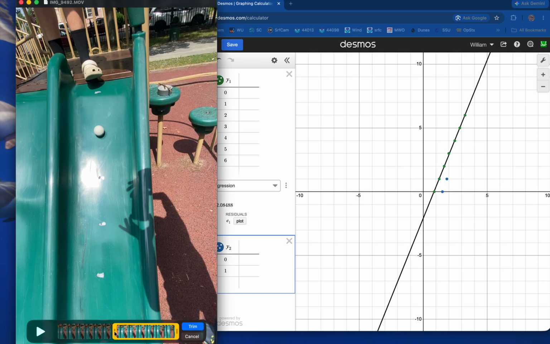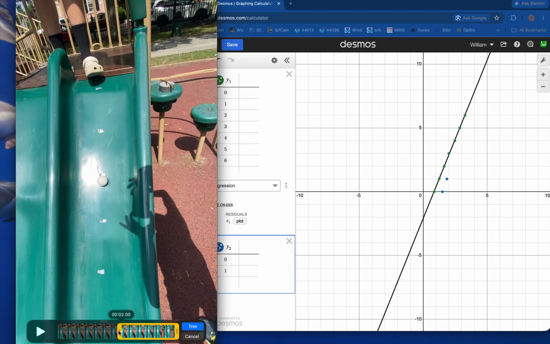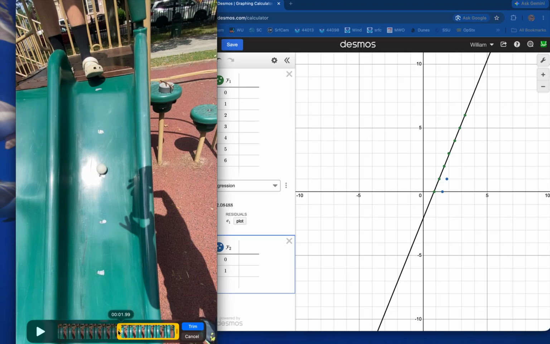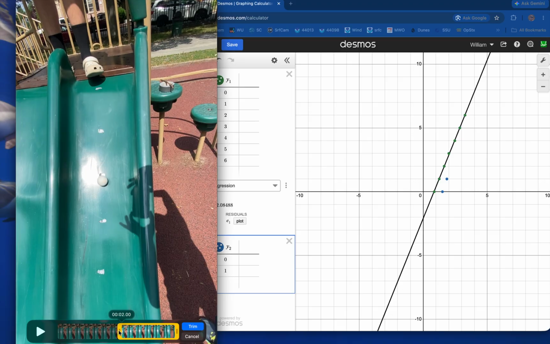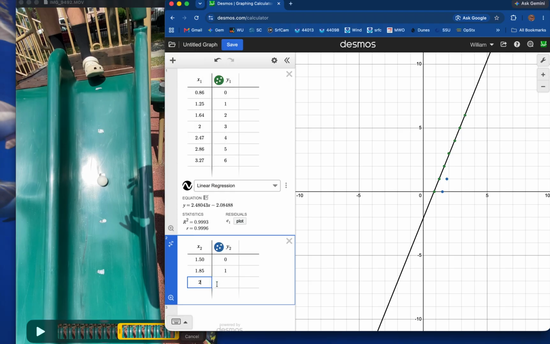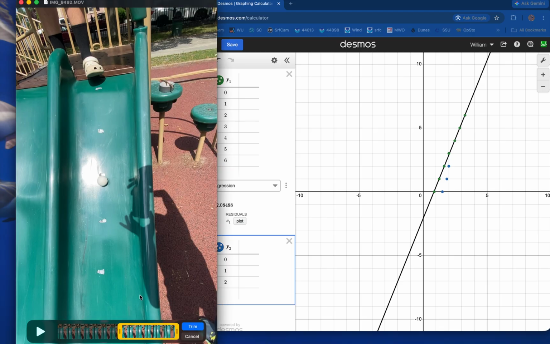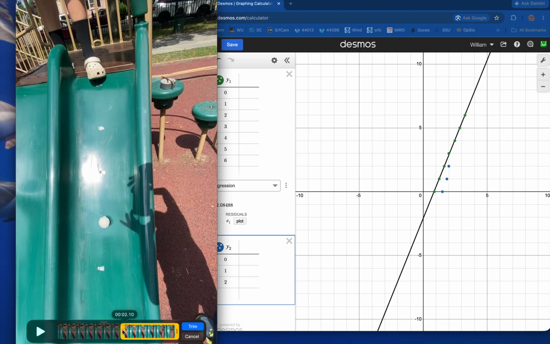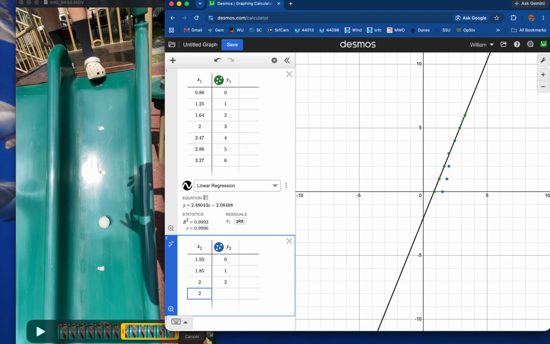Let's see, how long did it take to go 2 stick lengths? It was about there-ish, 1.99, 2.00. I'm just going to call it about 2 seconds. So it took about 2 seconds to go 2 stick lengths. And let's see how long it took to get to that third. Right in that range there, about 2.1. It took about 2.1 seconds to go 3 stick lengths. 1, 2, 3 stick lengths in 2.1 seconds.